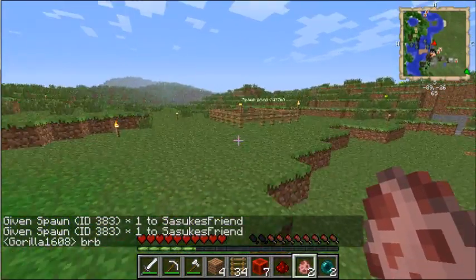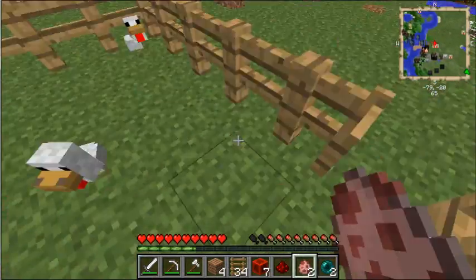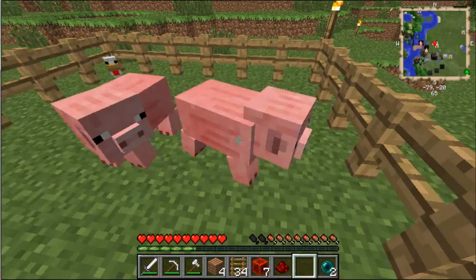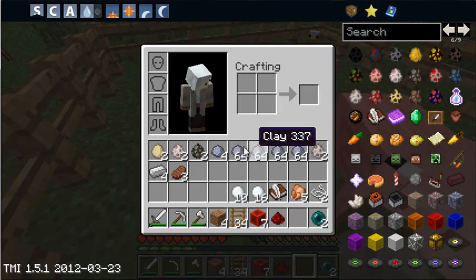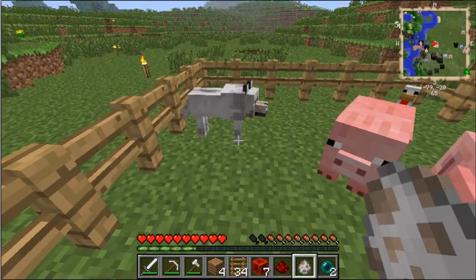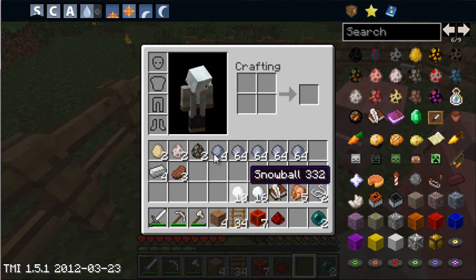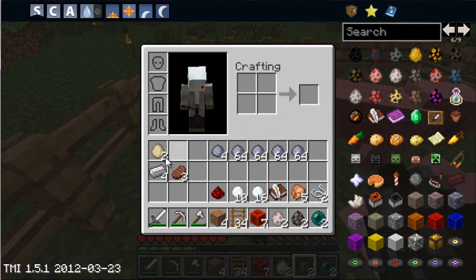Okay, so I'm gonna place these animals in this pen. Okay. Since we can't breed them, just tell us if you want to breed them, and then we will breed them. But we'll do it by spawn eggs, though. Oh, it's gravel! Darn it! There should be gravel in there somewhere. I meant to grab the cobblestone.